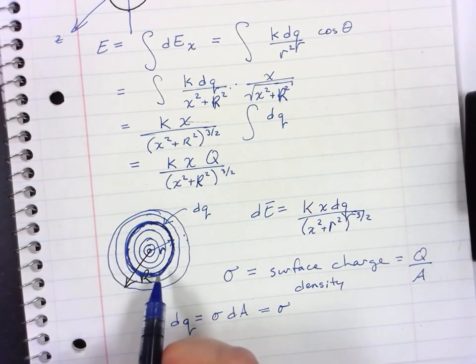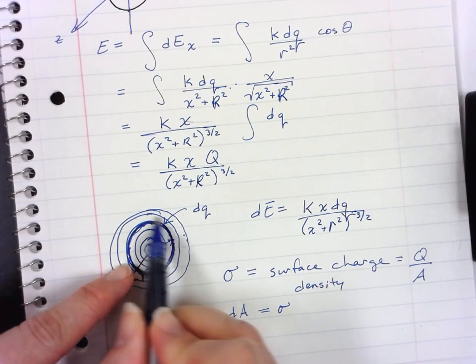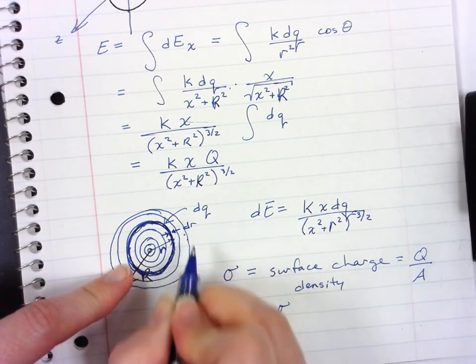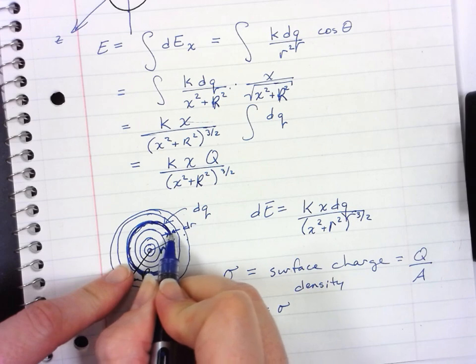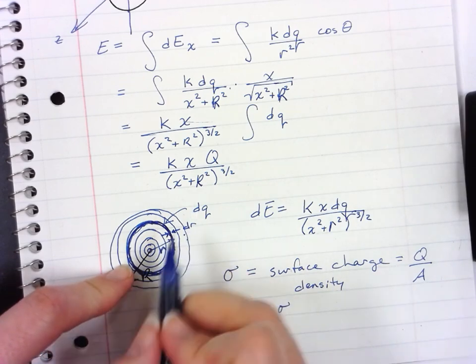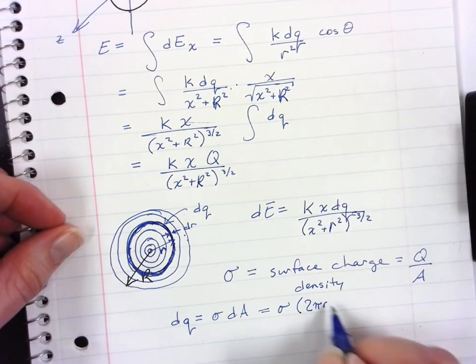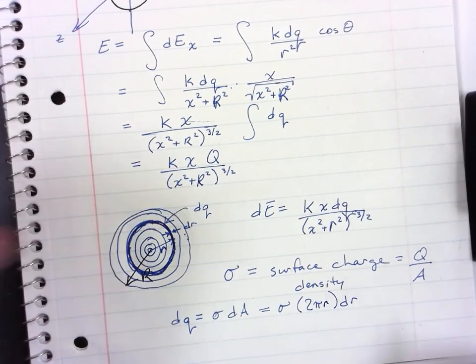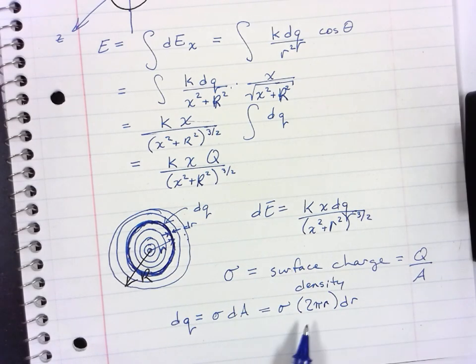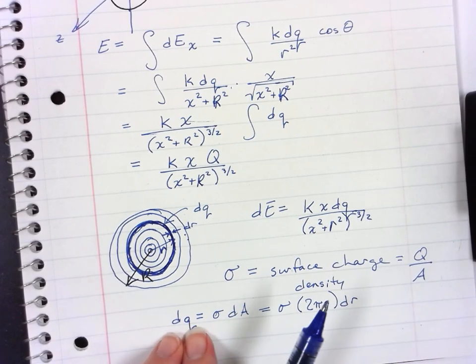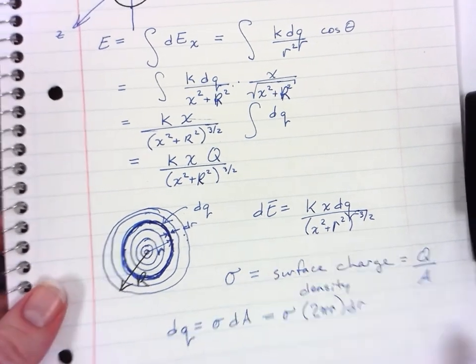So to get the area of a ring, this is where we imagine it as a long rectangle bent into a circle. So it's length times width. Well, its width is dr, the little tiny width compared to r. Its length is its circumference. So 2 pi little r dr. This expression gives us, as a function of r, the amount of charge. So we're going to put that together on the next page.